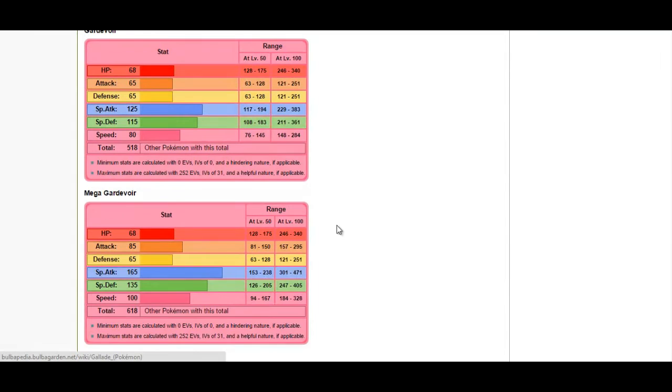I would be careful with sending out a Speed Boost on either your Blaziken or your Sharpedo, just because if Mega Gardevoir or Gallade before it Mega Evolves traces a Speed Boost, you might have a big monster to deal with. But with that being said, Metagross actually handles Gardevoir pretty easily, whether it be with regular Steel type Bullet Punch or Meteor Mash, or just the fact that Gardevoir can't really do much to it.